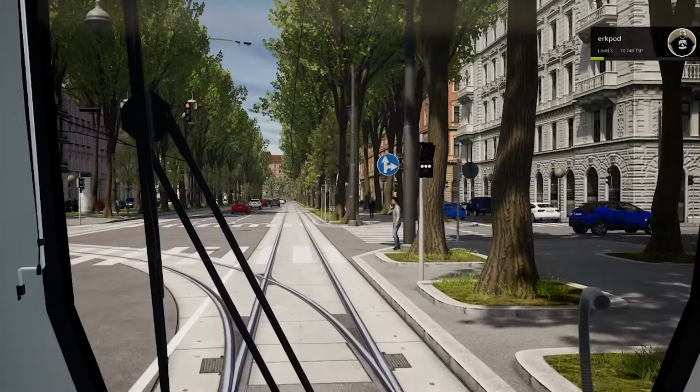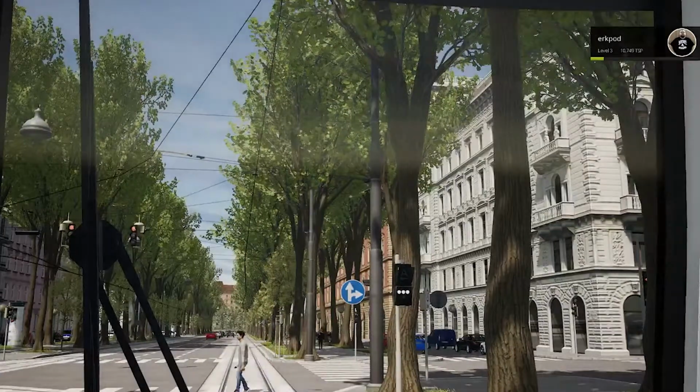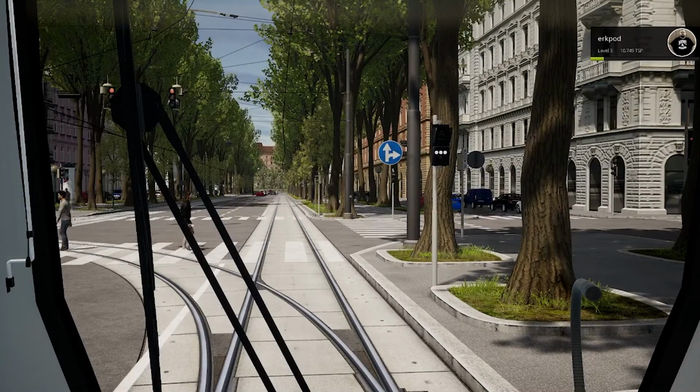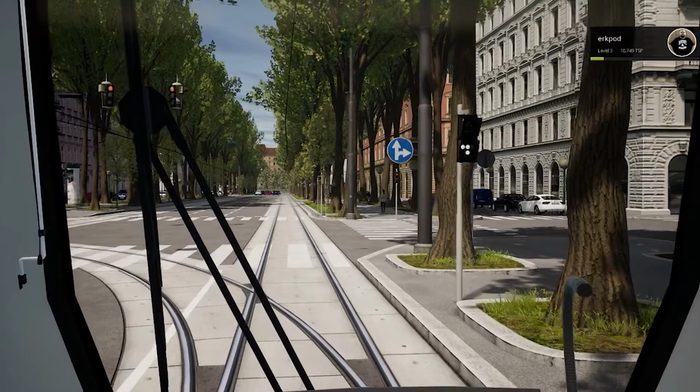Now the points are set to go to the left. Now we need to wait for this to indicate to go to the left. Now we've got pedestrians against us at the moment at the intersection. Now that signal's telling us that we can go around to the left or we can go straight ahead. We need to go to the left.